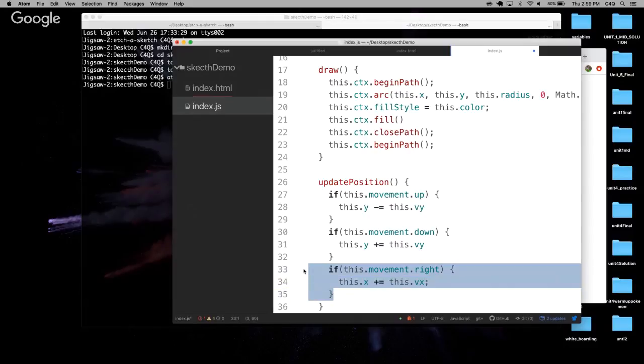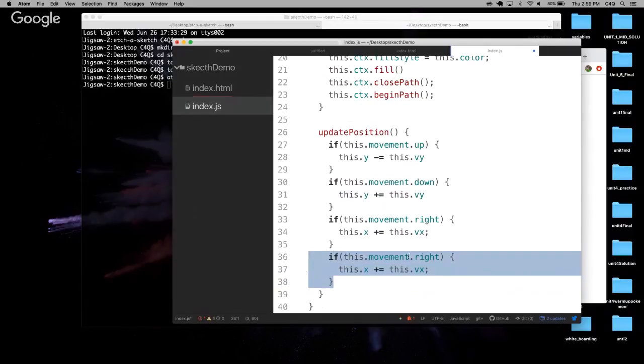And I will just make a little faster work of this. Say left, and I will say minus equals. So we went over that when you weren't here, but that is because of the way Canvas is oriented. The top left is 0, 0.